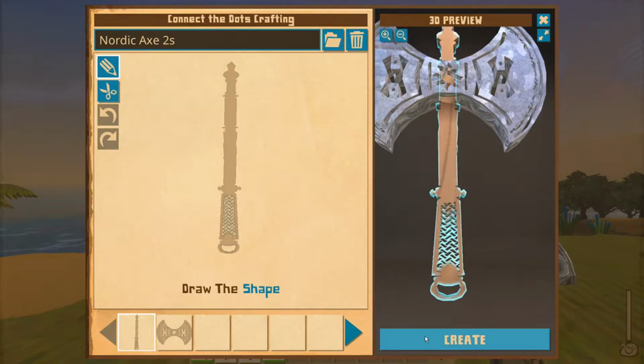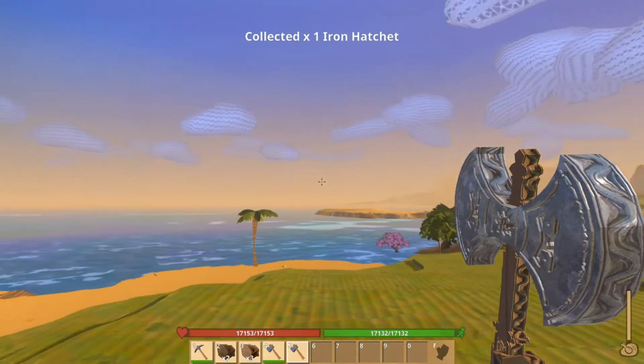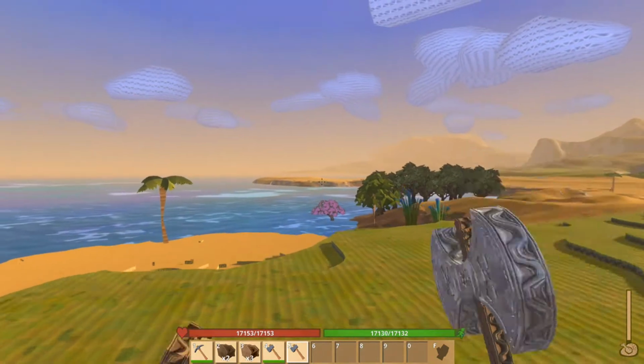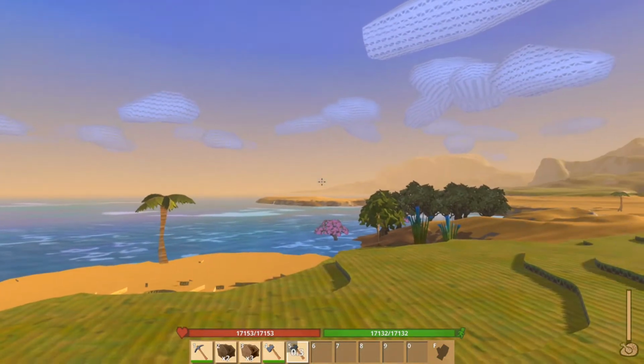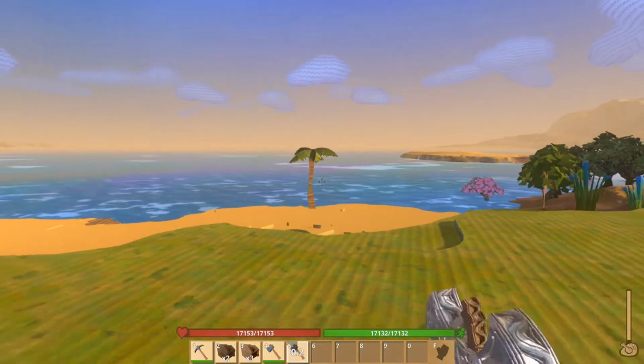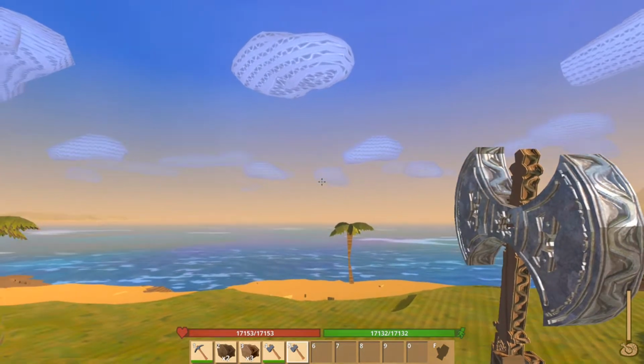Two-headed. This I actually did. I found that you could make the model bigger by changing the actual file size, the canvas size. So we can see that now this one's a good bit bigger than the last one. It's not going to affect anything in actual gameplay, but it does make it look really nice. It's a pretty nice looking little design there.